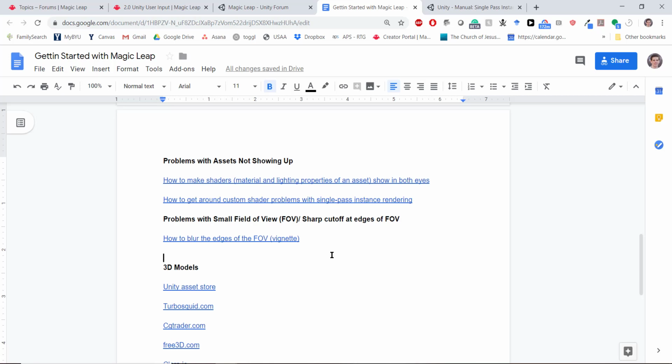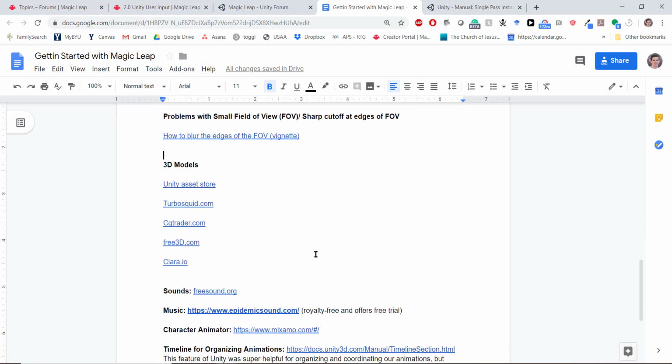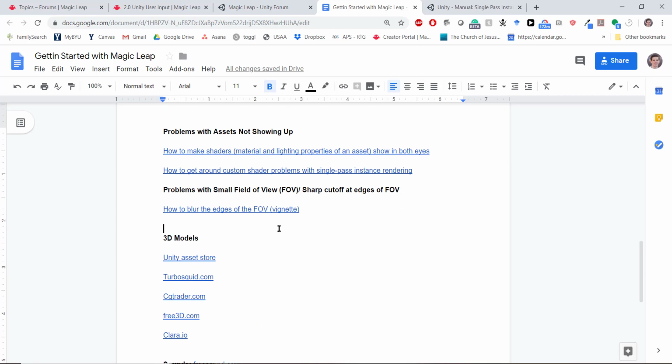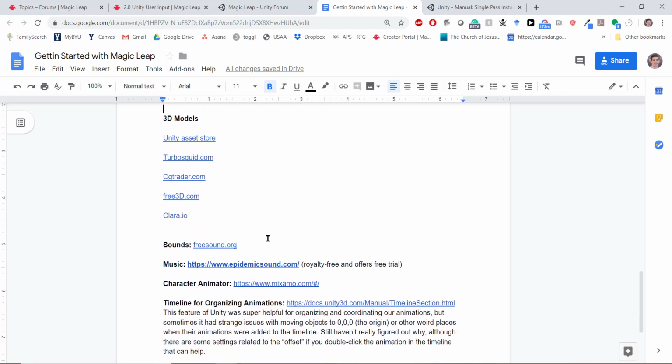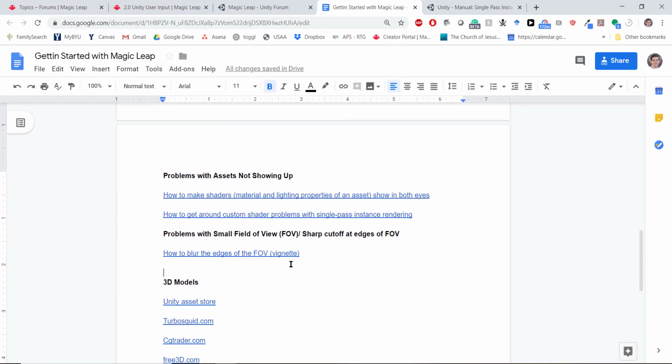And then one final thing before I end this video, one thing unique to the Magic Leap, and then I'll give some general tips for Unity development. It has a very small field of view. That's just the nature of most AR headsets. And as part of that, it has some sharp cutoffs on the visuals, so it just feels really abrupt and not very immersive because the edges are so cut off and so square.